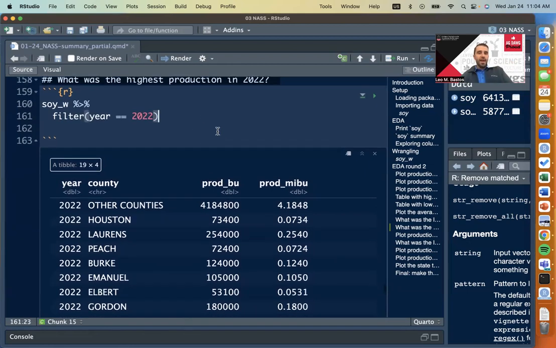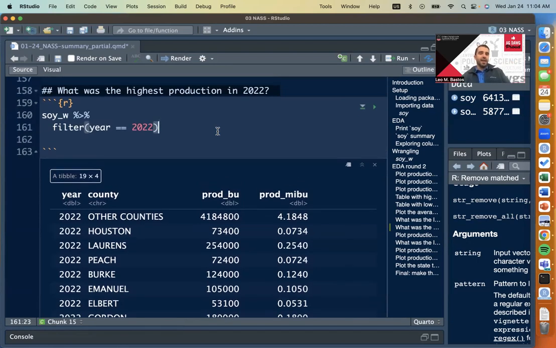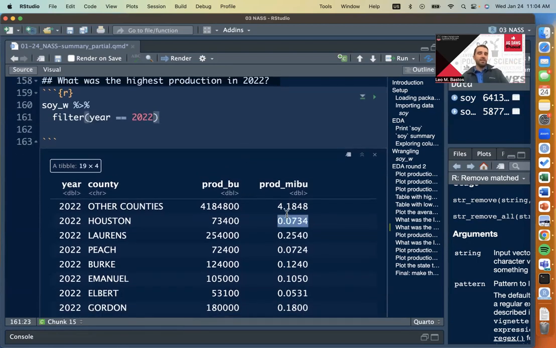Okay, so we filtered that. In this case here, if we want to know the highest, we could look at this and give an answer. And I just want to tell you, there's going to be a mini project that's going to ask you similar questions to what we're doing today. So it's important that you understand what we're doing today and why to answer those questions.